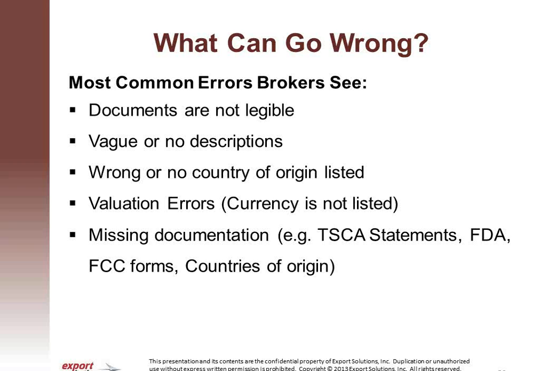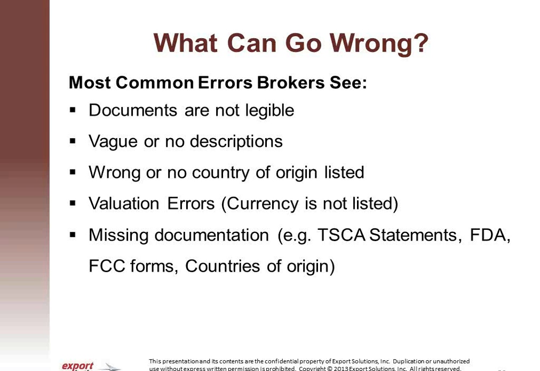You want to make sure that the description is clear to customs and to your customs broker, because what they'll look at is the description and the HTS code, and if they can't line it up, what they will do is ask for more information, which will hold up your shipment as it's trying to clear.